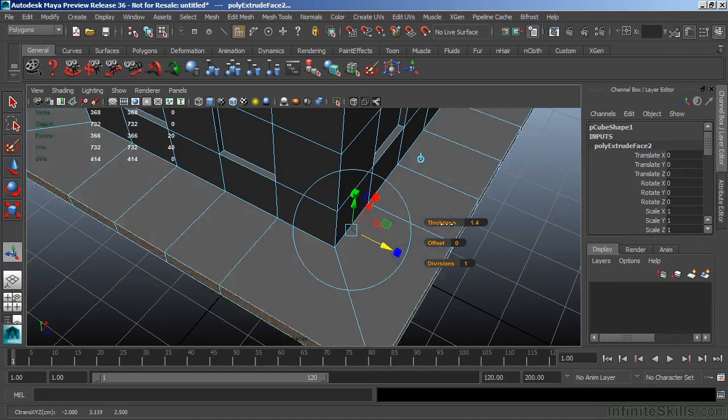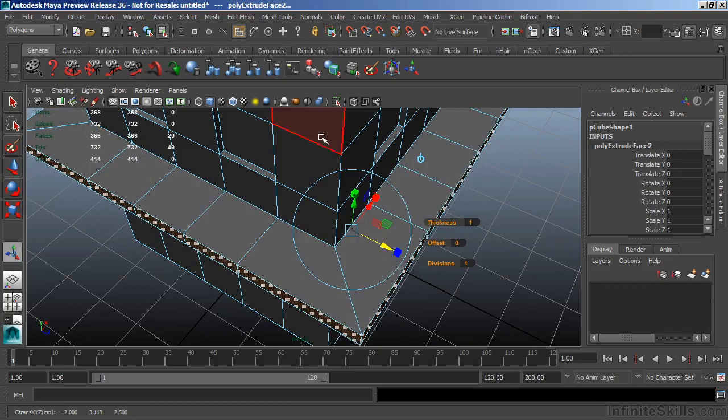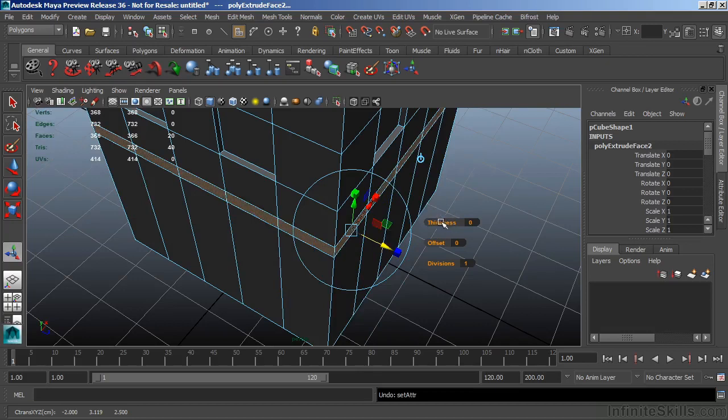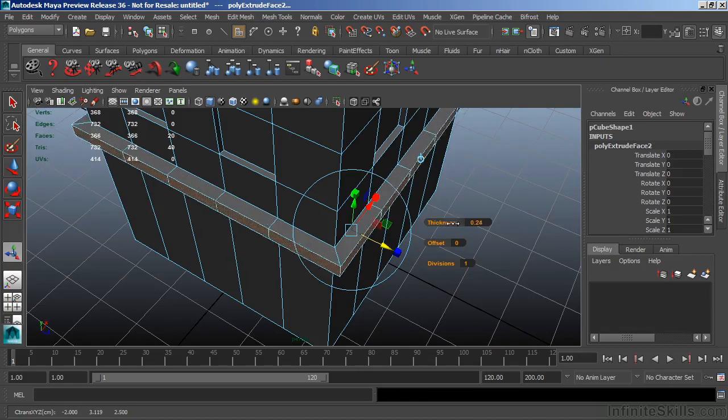Now when I do this, this tends to go a little fast. This is because of the scale that I'm currently working in. If it was a larger object, it wouldn't scale so extremely here or pull out so quickly. I'm going to undo that again. And this time I'm going to hold Control and then click on thickness, and notice what happens to the number values.